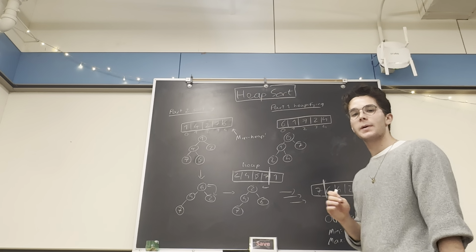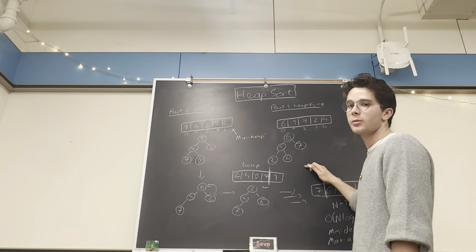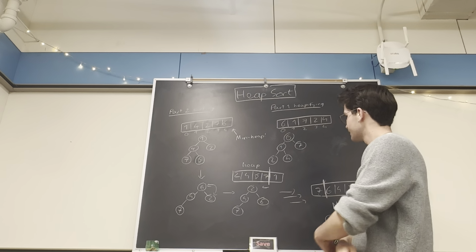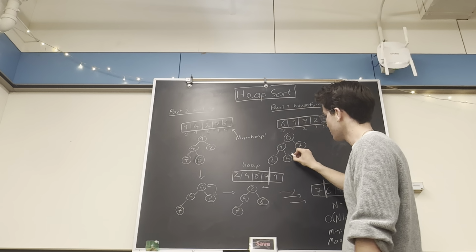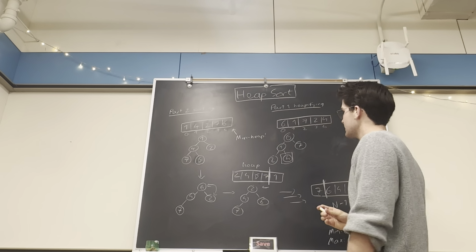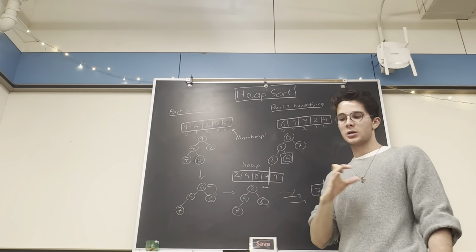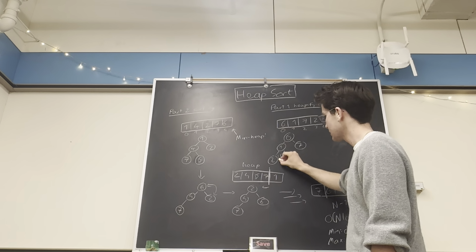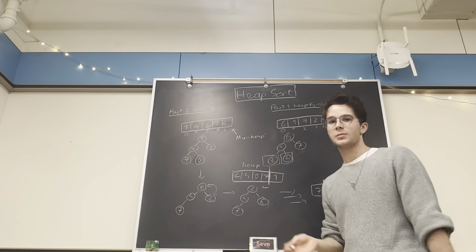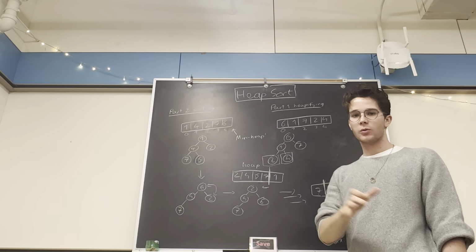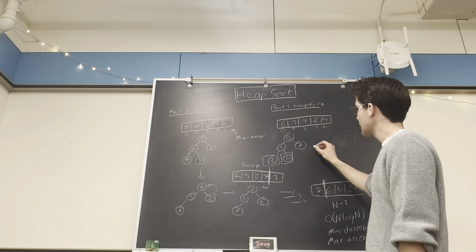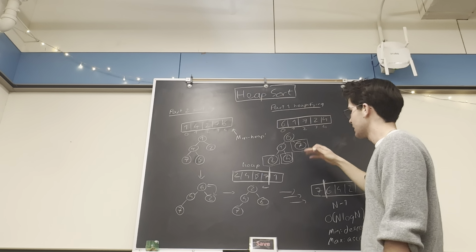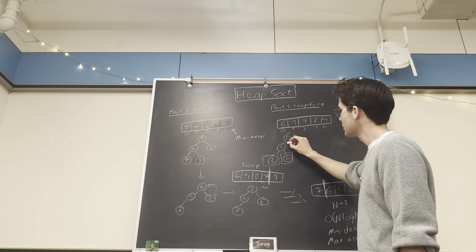So what we really need to fix here is the order invariant of our array. And we can do this by looking from the very bottom, subtree by subtree, until we encompass the whole binary tree. So if we start looking at 4, it is a perfectly valid min heap, since 4 is the smallest element of its respective subtree, it has no children. We can also look at 2. 2 is a perfectly valid min heap since it also has no children and there's nowhere to bubble it down. If we look at 7, it is just by itself, so it's a perfectly valid min heap. Then we can look at 1.